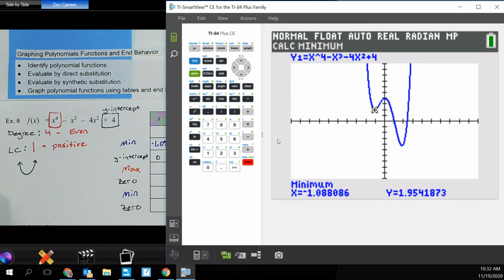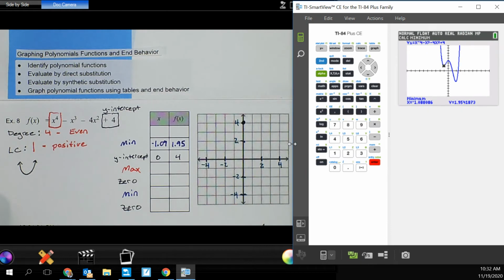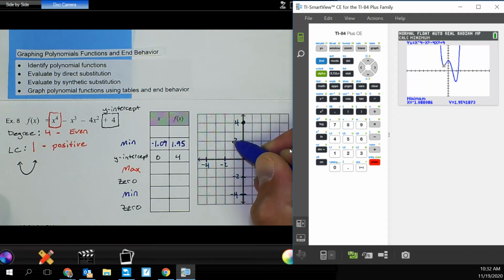So when I go to graph that, based off the graph that I have, I can't graph those points exactly. So I have to just kind of guess where they're going to be. So a little bit further than negative 1 and not quite to 2. So it's going to be right in there. Can't be exact about it. I just have to make a good guess of where that point would be.